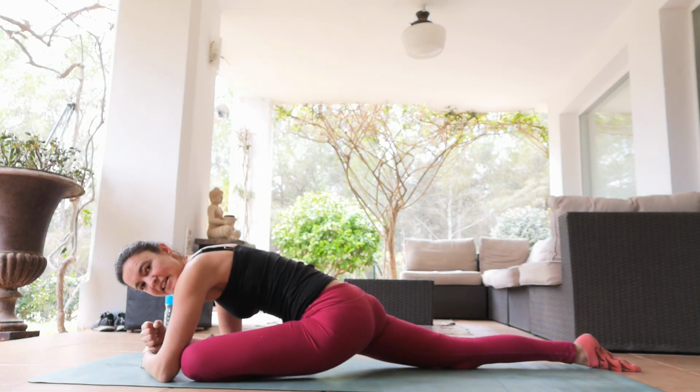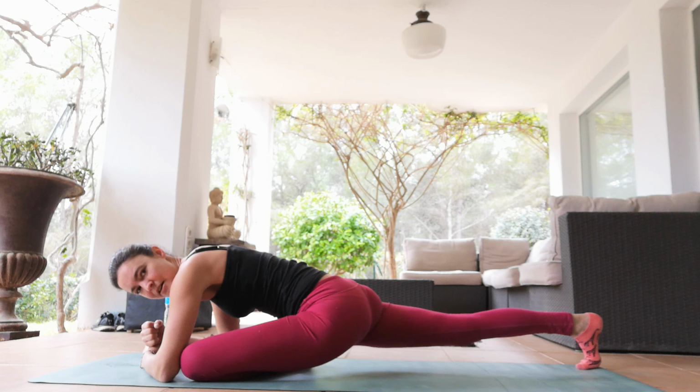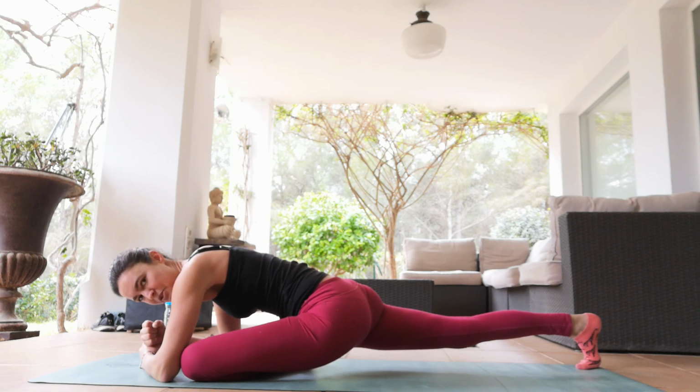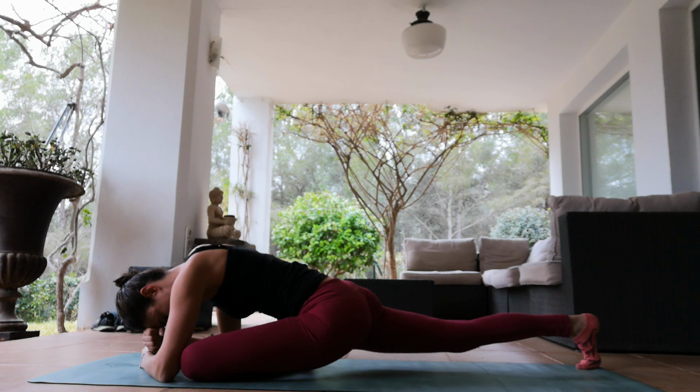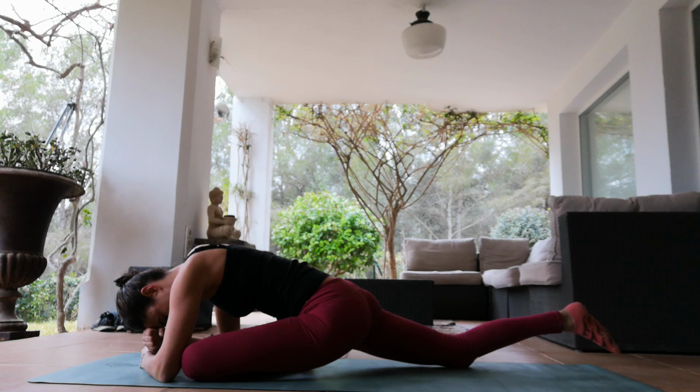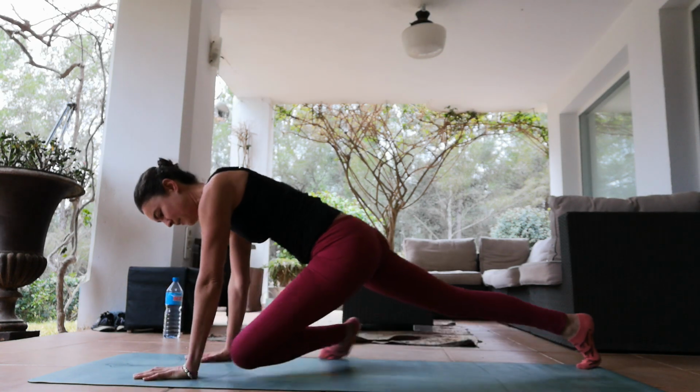And then to add a little stretch for the front of the right hip, I'm going to tuck those right toes under, press that right heel way behind me, and clench into my right bum cheek. Pop that down. Up. Okay, we're going to do the other side.